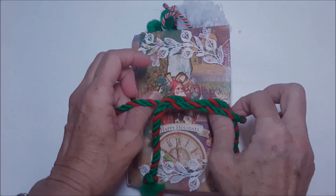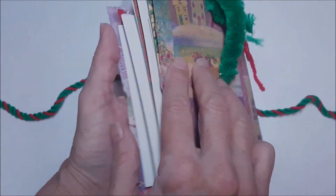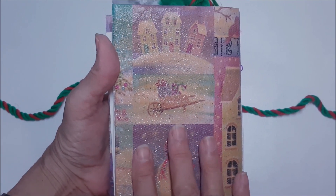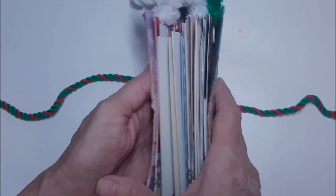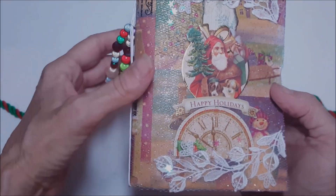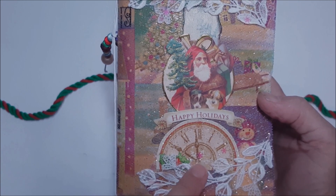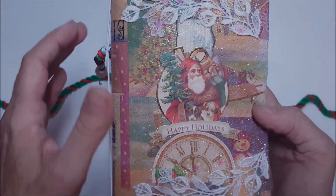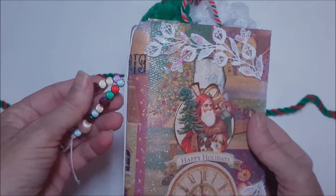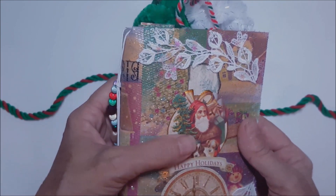Again, non-traditional colors in this book. I started out with a napkin and decoupaged it onto the 6x9 envelope, then put glitter netting on here as well — you can see how she sparkles. It's called spa snow glitter or something like that. I put it on with Mod Podge, and I've shaken it and flicked at it and it's not coming off, but I can't guarantee it won't fall off — it's a persnickety little thing.